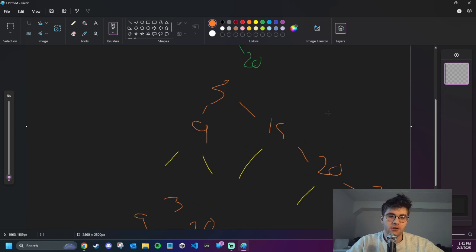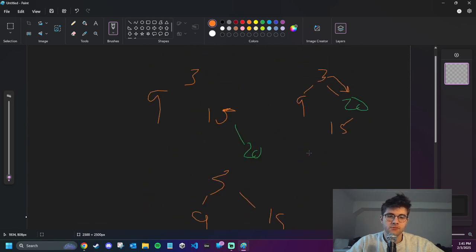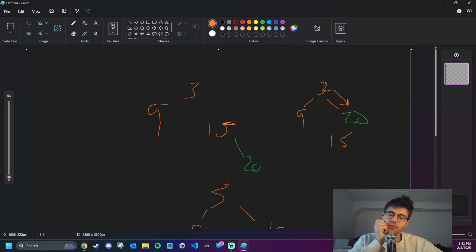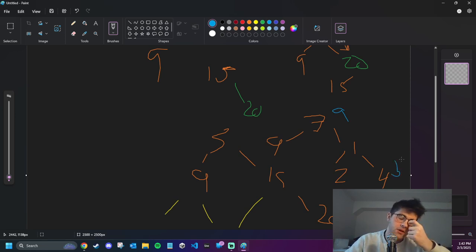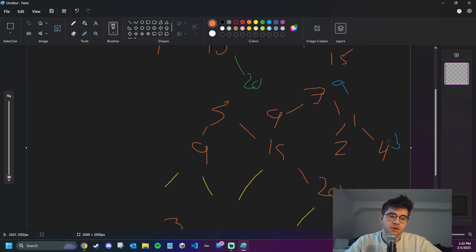So if we had, because this isn't always going to be above, right? Because we could have like 3, 9, let's say 1, 2, 3, or 1, 2, 4. And right now our pointers are above and below. And then let's say we get something that should go like this, like a new number.